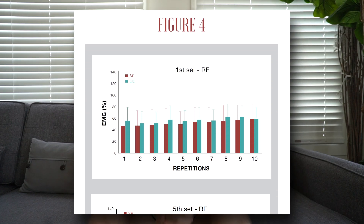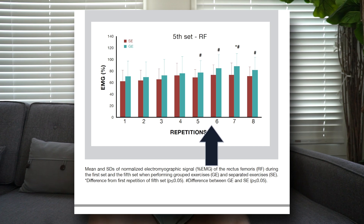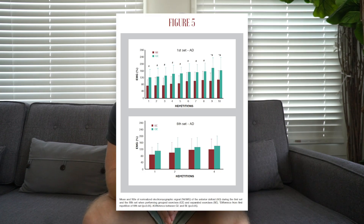There were also some differences in EMG activation. On the final few reps of the fifth set of leg extensions, there was more muscle activation in the rectus femoris of the quad with grouped supersets. But the increase was fairly small, and the rectus femoris is just a supporting muscle — the vastus medialis, intermedius, and lateralis are the prime movers for knee extension — so it's not clear whether this would translate into meaningful hypertrophy. For the chest exercises, the anterior delts were more active at some time points with grouped supersets, indicating the pecs were fatigued from bench pressing, causing the front delts to take over. Since most people want to activate their pecs more during the pec deck, supersetting bench press with pec deck isn't shown here to effectively increase pec activation.